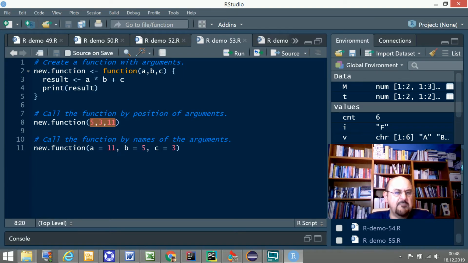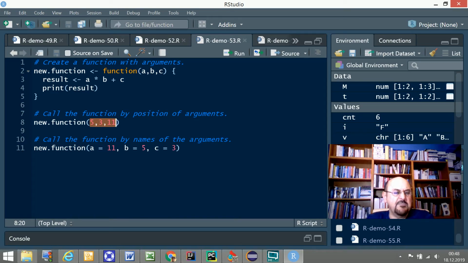Here I can also give arguments by name, such as a equals 11, b equals 5, and c equals 3. That's the same; in this case it simply changes the places.